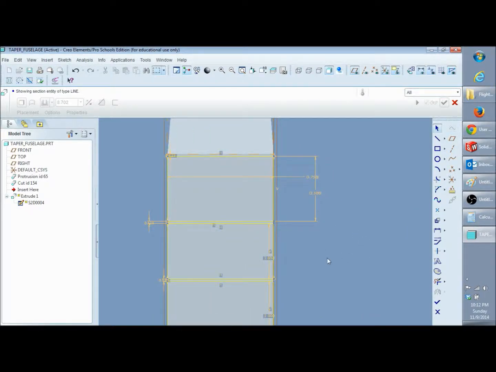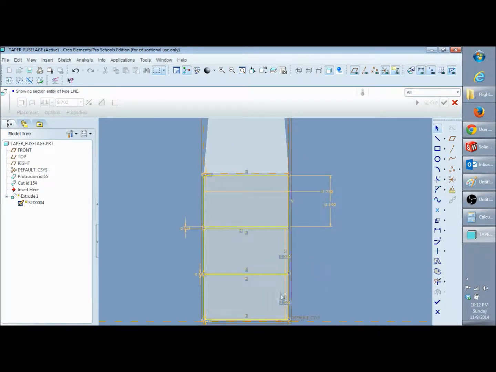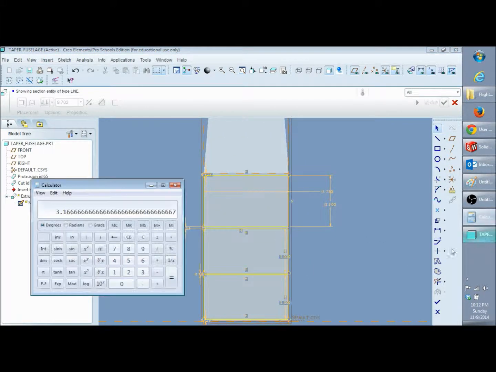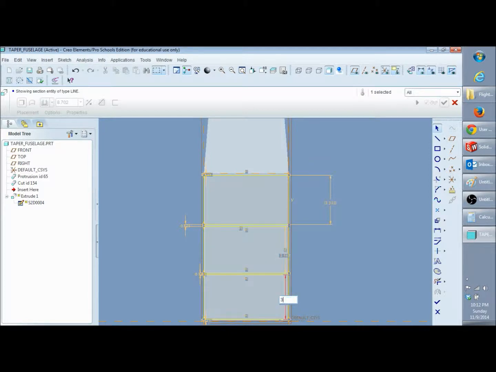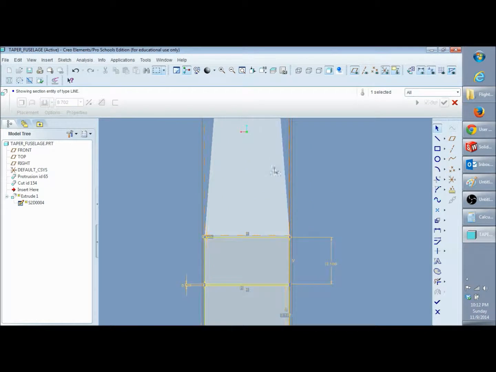So notice that not all of the gaps are even. So I'm just going to do a little bit of quick math. 5 plus 3 plus 3 divided by 3, so 3.167. See? Can't modify it. But that's because it's reference. So 3.167, and close enough. It's all good.